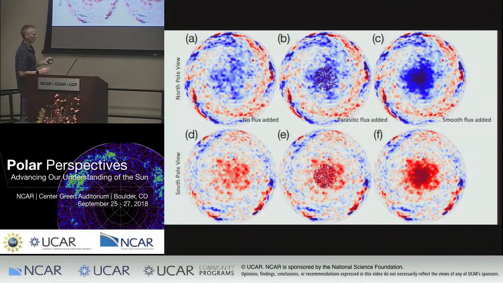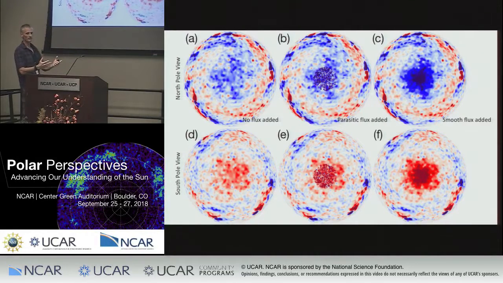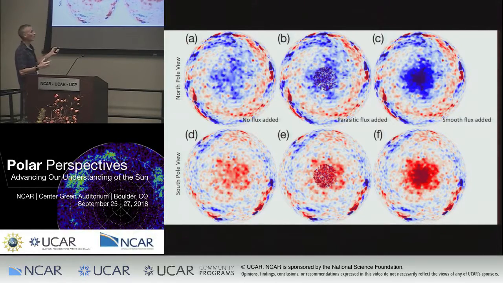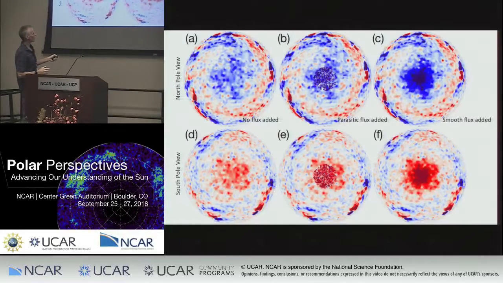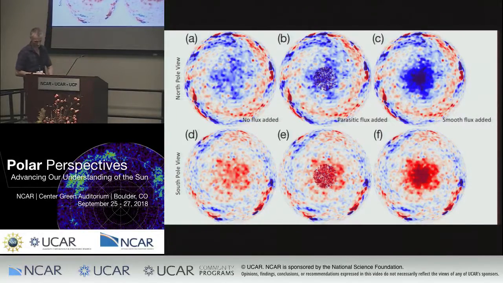Here is a picture from a magnetogram that we processed to run some MHD and potential field source surface solutions. The typical way we do it: we take the best measurements we can — these are ADAPT MDI solutions — then do a little diffusion and filtering, trying to keep as much structure as we can over the poles. You can see that there is a polar region and the fields are relatively small, about three Gauss typical over the poles. Now instead, let's add some unipolar but concentrated bundles of flux just to this small region over the poles. That's difficult for the MHD models to handle, so we can also smear it out to give roughly the same total flux in a more manageable way.